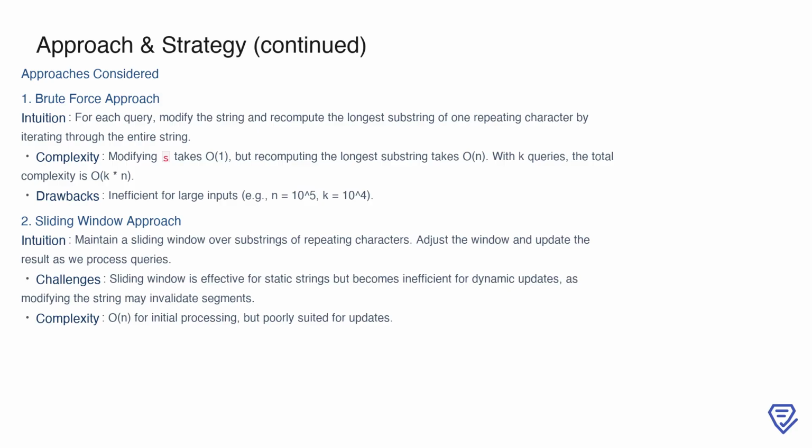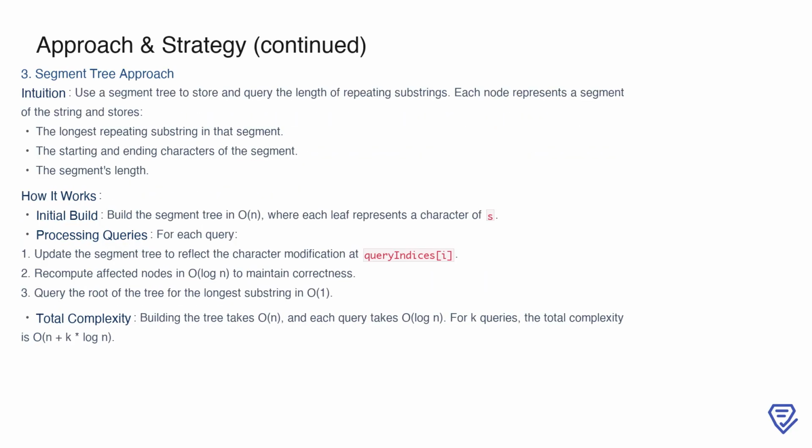of this problem. A more sophisticated approach involves using a segment tree, which is well suited for problems involving dynamic updates and queries. In this method, the segment tree stores information about segments of the string, including the longest repeating substring within each segment, the starting and ending characters, and the segment length.